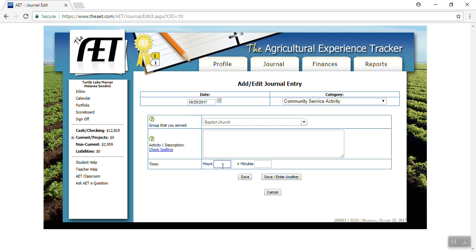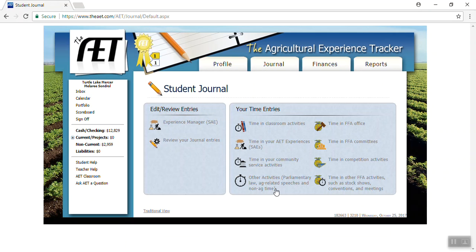Your hours spent, 1 hour, 30 minutes. Go ahead and save. You can go ahead and save right away. Click save another entry and it'll bring you right back to this page. So with that, this will have to be done every Friday. If we go back to our journal page, remember that you can enter in any of these. These are each worth 5 points. You'll be graded every Friday.